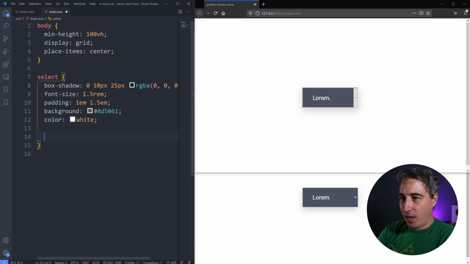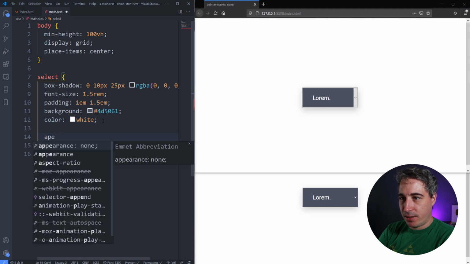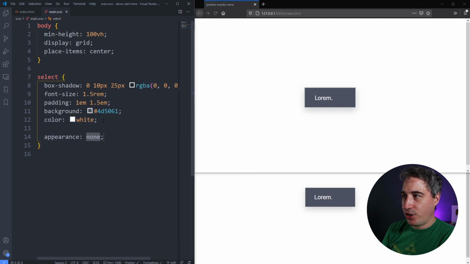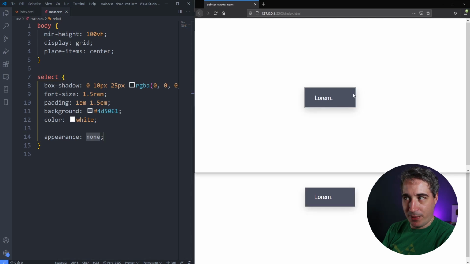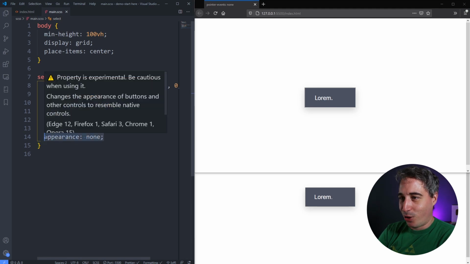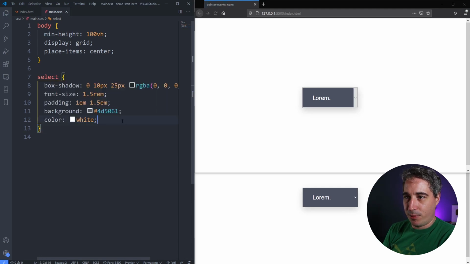One thing that you'll see a lot is you can do an appearance of none, which is not going to make it look like a button anymore. It still is a drop-down, but it gets rid of the drop-down thing that was coming by default. It is something you can do on lots of form elements to get rid of their default styling. But in this case, we're not going to need it, so I'm not going to do it, but I thought I would show it to you. And you do see that in a lot of tutorials online as well. But we're going to be just hiding this away.